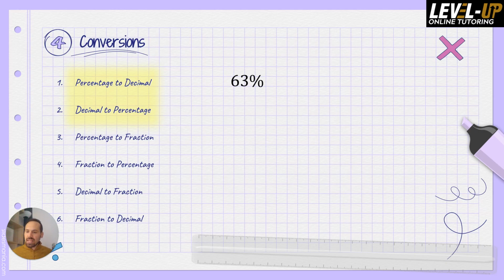Like I said, percent is just per 100. So this is essentially just 63 out of 100. And once we've got that fraction out of 100, well, a fraction is just a division, isn't it? It's 63 divided by 100. And we can easily do that division because we're dividing by a power of 10. It's essentially like shifting the decimal place two places. So it's no coincidence that we've chosen to do it out of 100. We've done that because of the way our number system works. It's just a matter of shifting the decimal point back and forth, and so it makes it very, very easy to do. So that's how you would go from a percentage to a decimal.